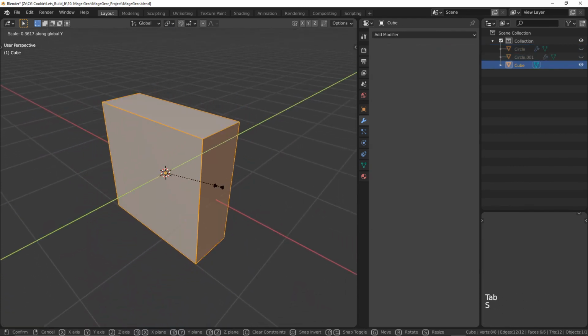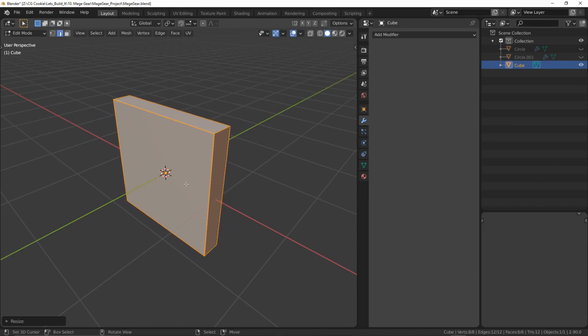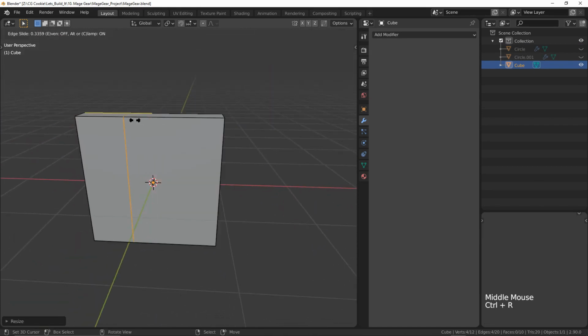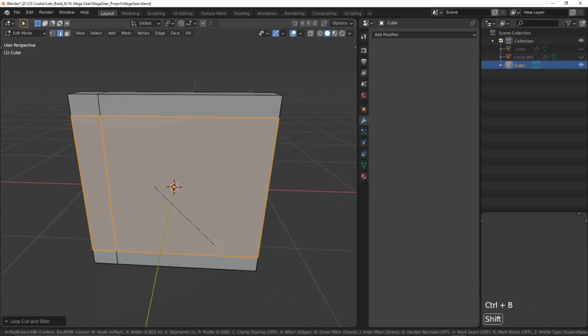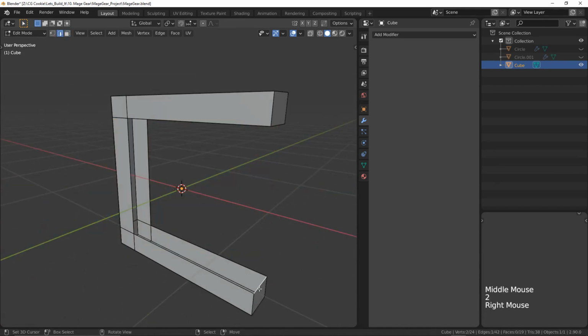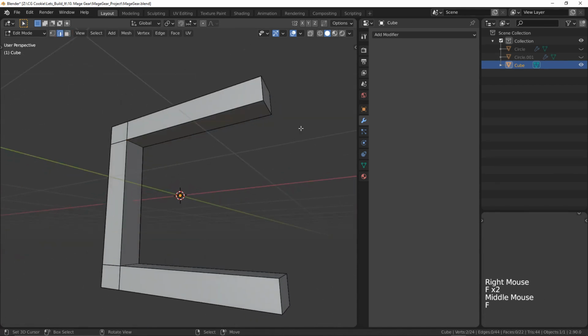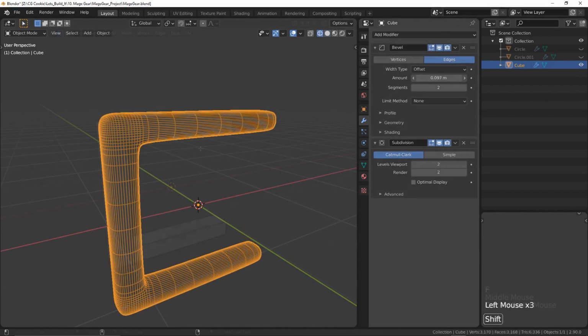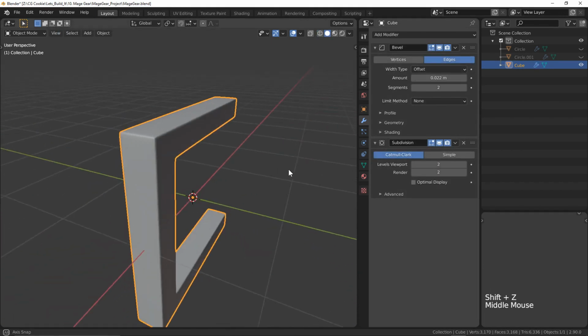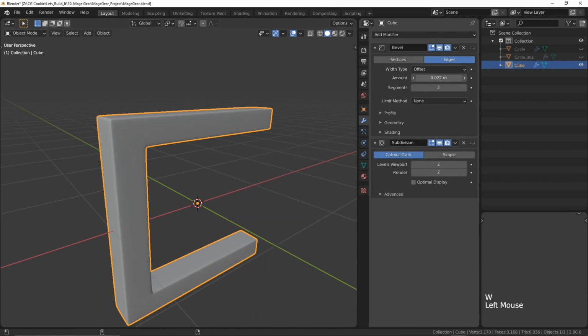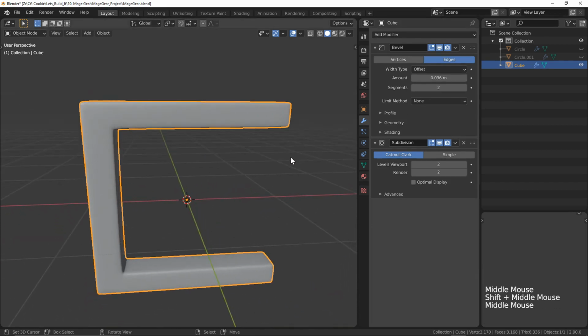No time for rollers. To start our buckle, let's pull our default cube out of retirement for one last job. We'll have to squish it on the y-axis, I'll add a cut on the left side, and bevel another cut on the interior so that we can get rid of those faces. I'll fill the gaps and add a subsurf mod as well as a bevel mod. We will make sure that our bevel mod is the first one in the stack, and change it to have two segments at an amount of around 0.02 meters. This will sharpen our rounded corners.